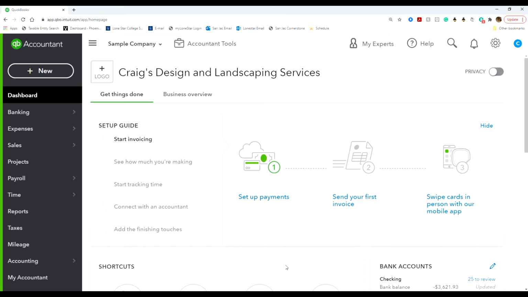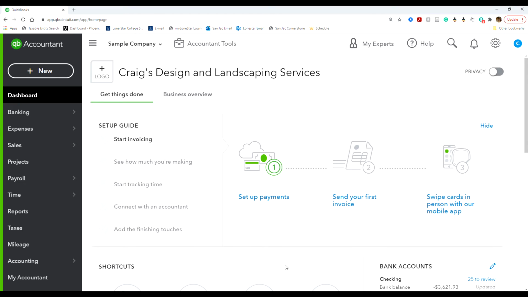So the first thing that we're going to do is create an invoice in our QuickBooks. So we're going to edit, enter, and view a sale on account.